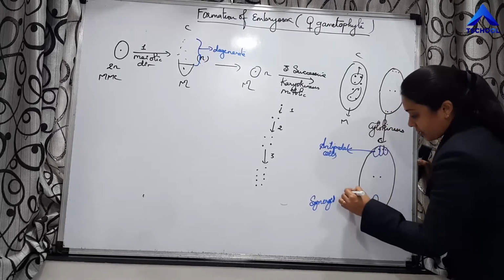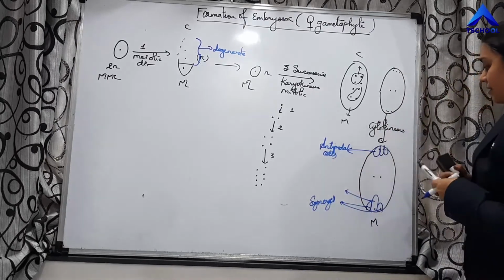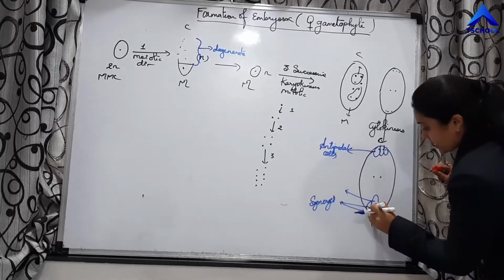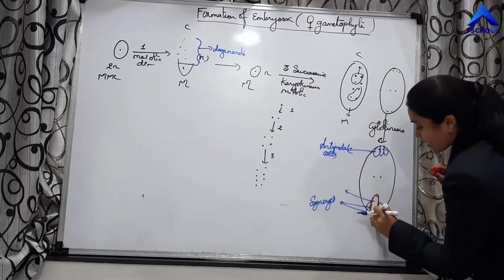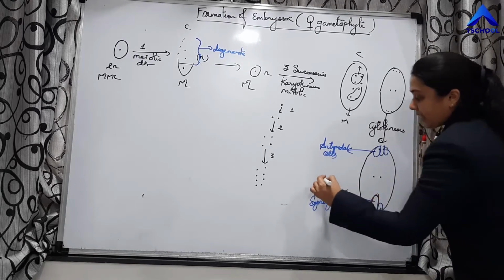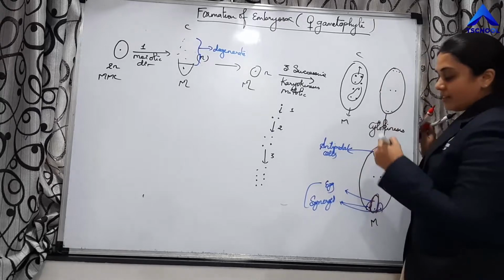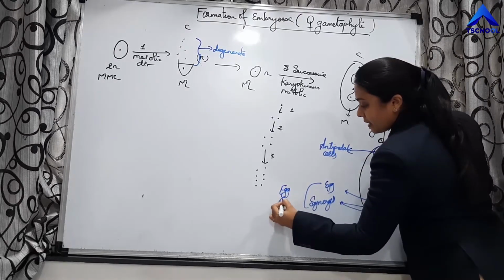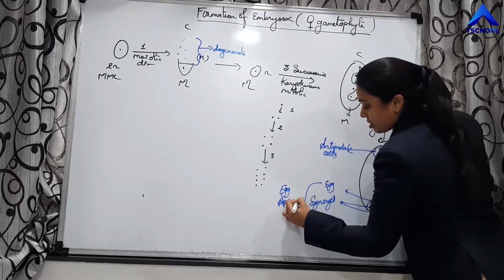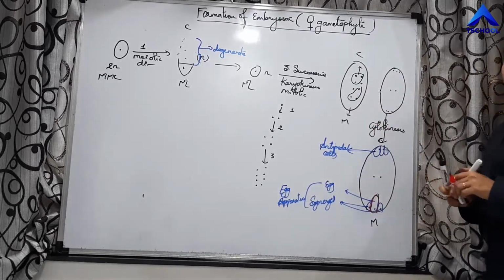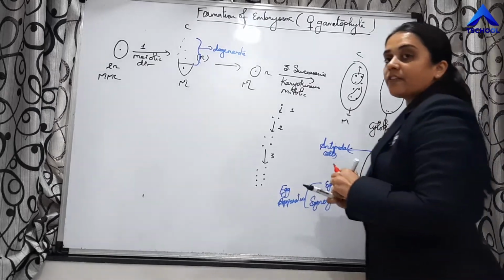These cells towards the micropyle end include 2 synergid cells. In the center, there is one large cell that is called the egg cell, right? So this cell is actually the egg cell. The synergids and the egg cell together form the egg apparatus. This is clear. So this is the structure of the embryo sac.